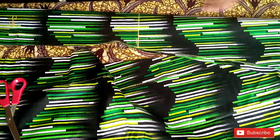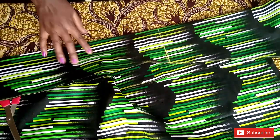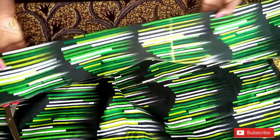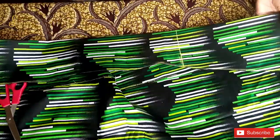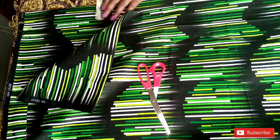But remember I said I'm attaching a zipper to this skirt. So I want to go ahead now to cut out the parts that have zipper allowance, so you will understand how you will cut it. Once I'm done with that, I'll go ahead and cut the mini pieces off camera. But right now, let's go to the parts that have zipper allowance.